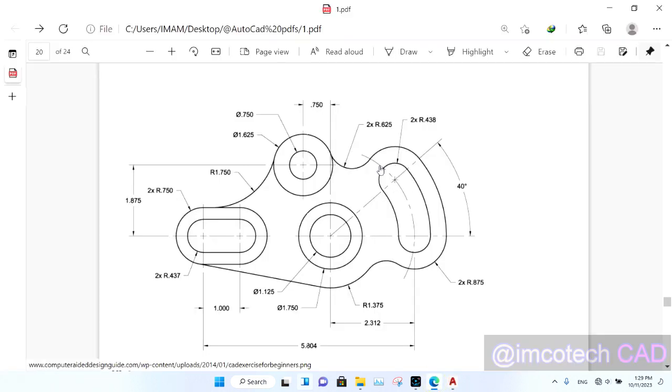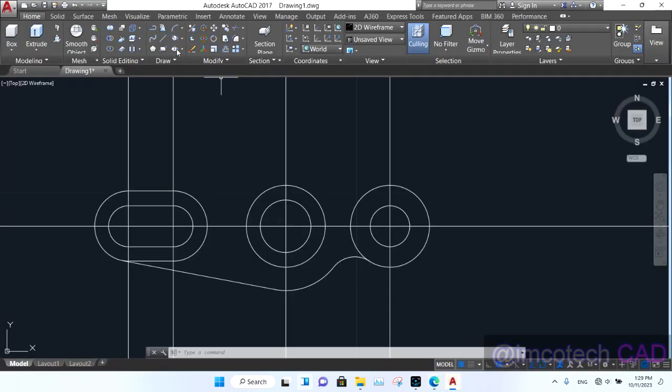Now let's try to get this one. It's not easy to just get this without this 40 degrees given. Since this 40 degrees is given here, and we can see clearly that this line is going up at an angle of 40 degrees to the horizontal line here. So we're going to just take any line of any length, let's say length 5 units. Hold shift, press less than to switch to angle, then write your 40 degrees. So that is a line of 40 degrees.